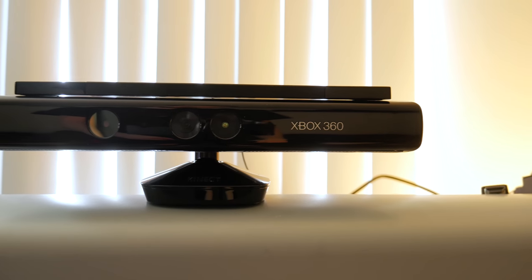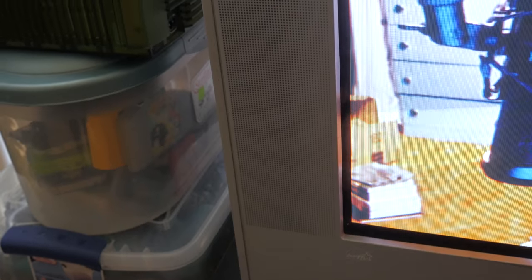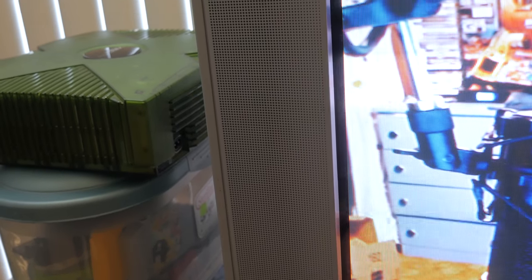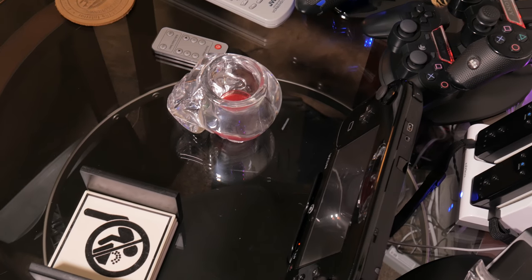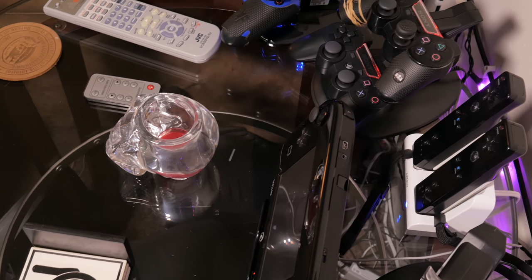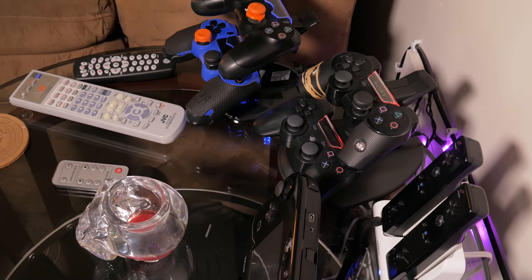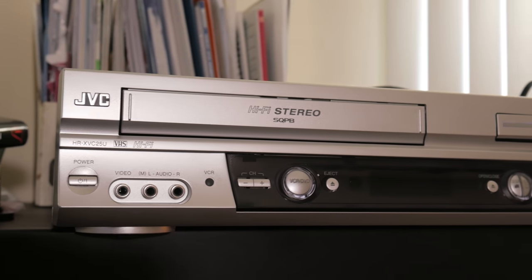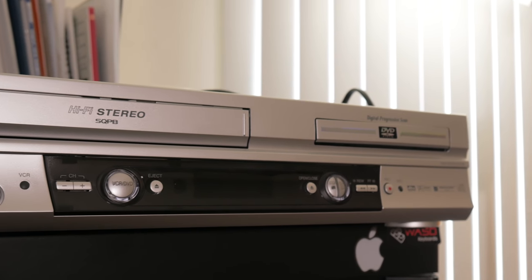I don't use the headphones most of the time, however. The speakers on my TV are actually very nice sounding — the previous owner clearly didn't blast them out for years, and they are quite pleasant to game with. I've also got a few plastic totes for my hoard of controllers, and the end table features charging docks for most of the common wireless ones I use. I keep my PS3 and PS4 steering wheel set under the table as well. I also just recently picked up a nice JVC VCR and DVD player combo unit that I want to integrate into this setup at some point, but I don't currently have the room for it.